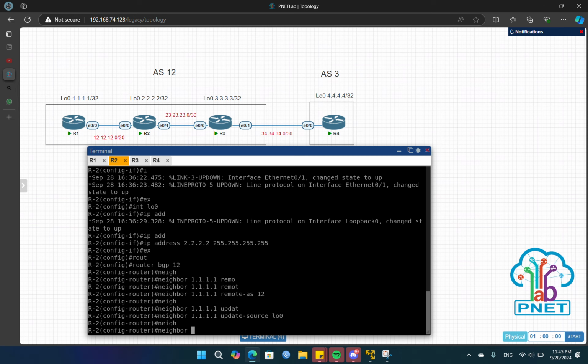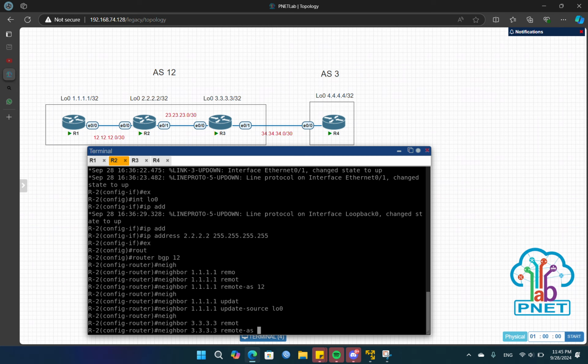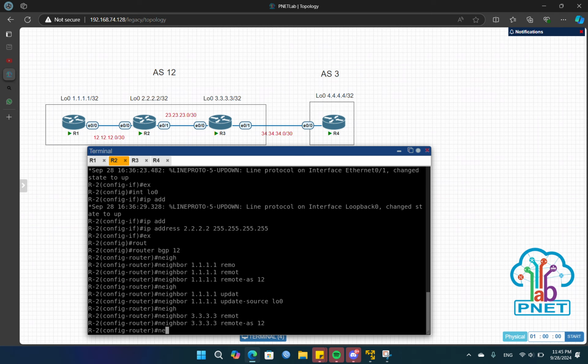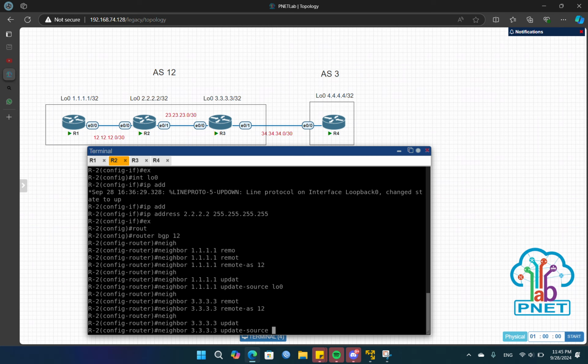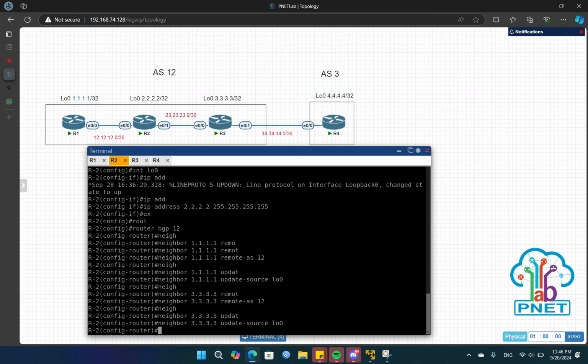And also the neighbor is router number 3, and the loopback network is 3.3.3.3, AS 12. Okay, we're gonna set router number 3.